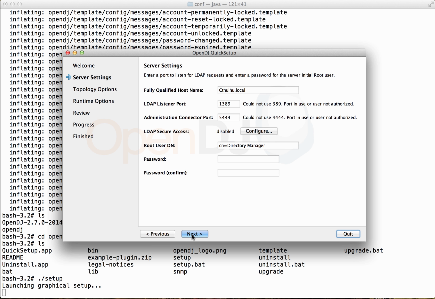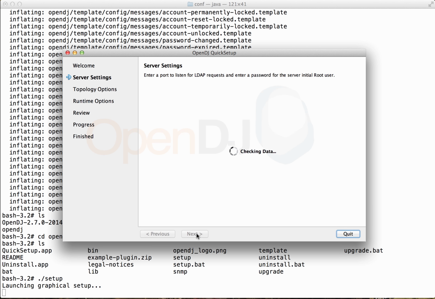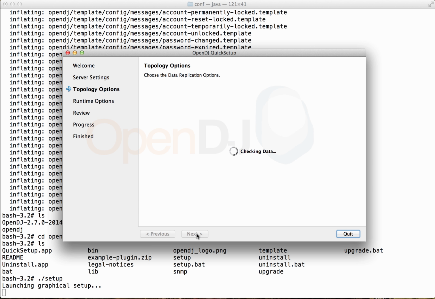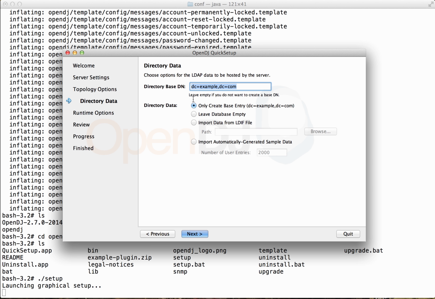We're just going to push through the settings here and leave the defaults, and I'm going to put in a password. I'm using password as password. And we're going to set this up as a standalone server on my local machine. And we're just going to use this default base DN.